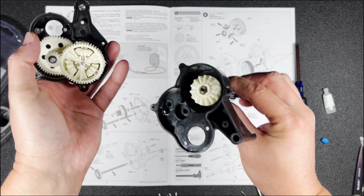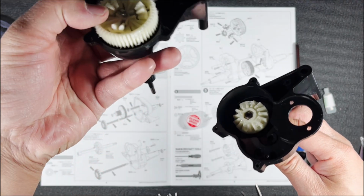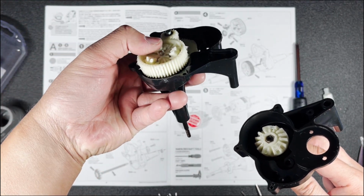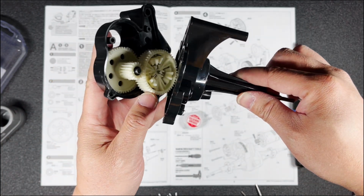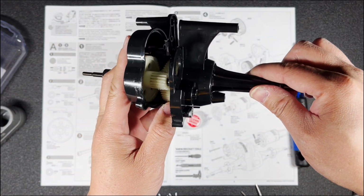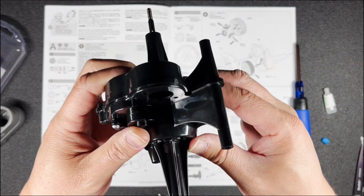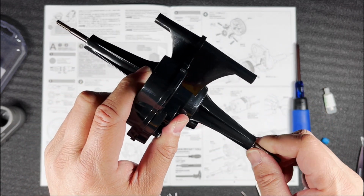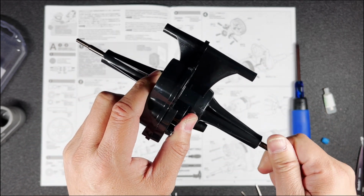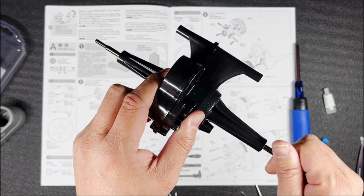Just going to line up this hole with that hole right there. And then the top of the shaft needs to line up with the middle of this gear. So this is probably the hardest part of the whole build. Okay, all right. If it sits together properly, this should spin. The other side should spin in the opposite direction. That's how a diff works.